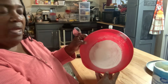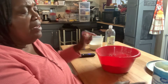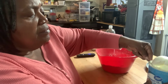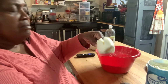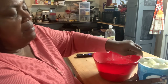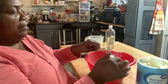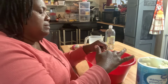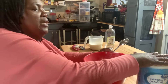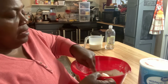We got about 2.5 cups of flour here. I didn't really measure. I'm looking at about 2.5 cups here, because I'm not making that much. You don't need a lot of shortening. I'm not even measuring, but I would say this is a little over a tablespoon and a half, maybe 2 tablespoons of shortening. And you're gonna break it down in there.